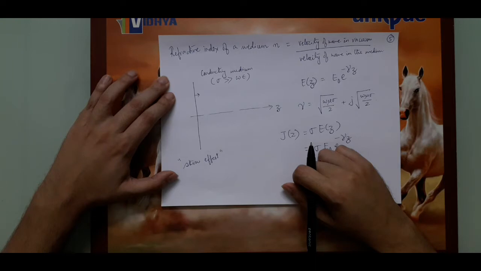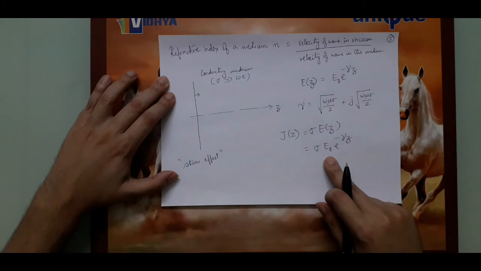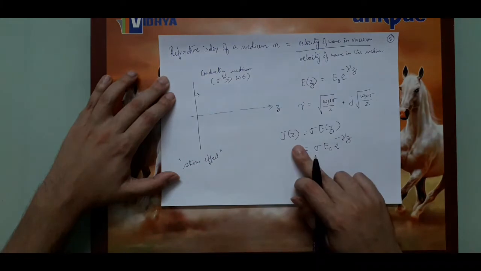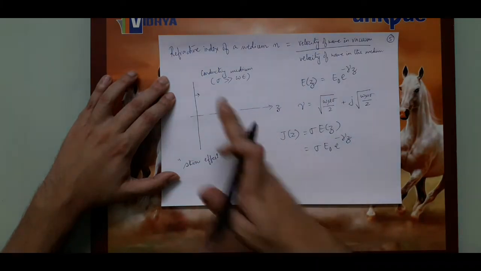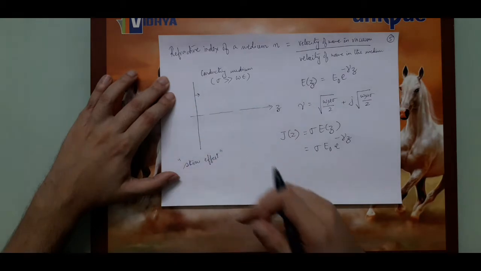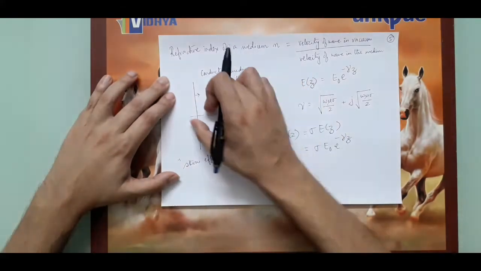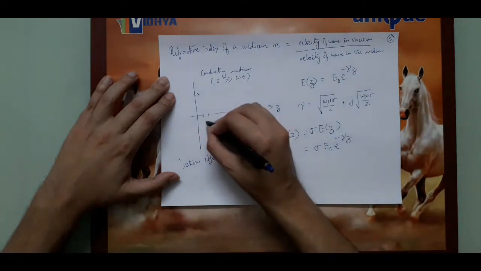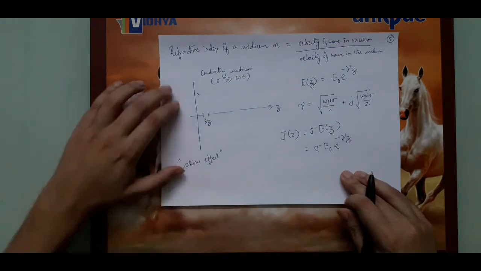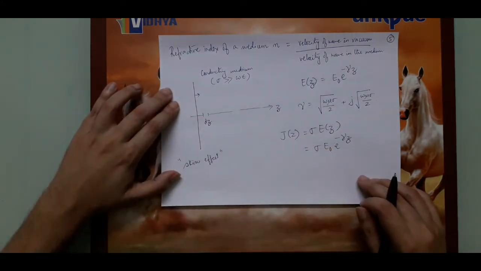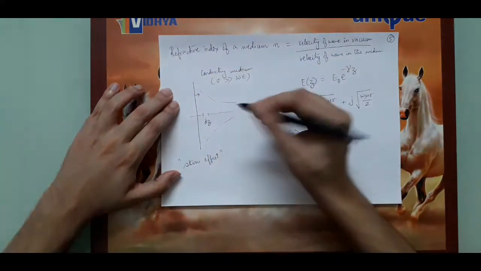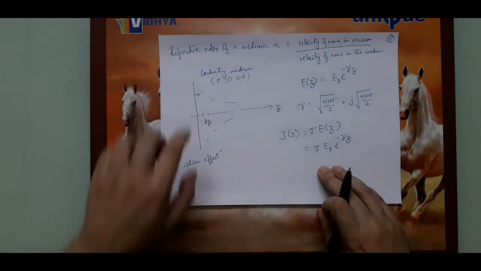So we can say that this current, the surface current, is nothing but the volume current which essentially exists near the surface but is a function of Z. If we consider a small incremental distance, and assume that the wave is entering at this point, most of the field and the surface current will be limited in this area.